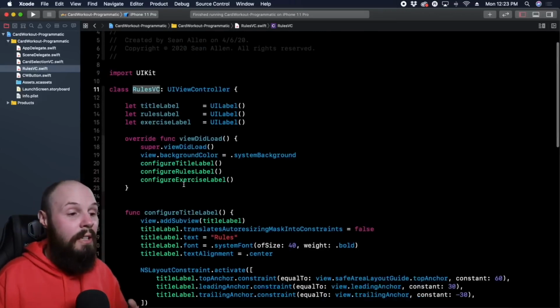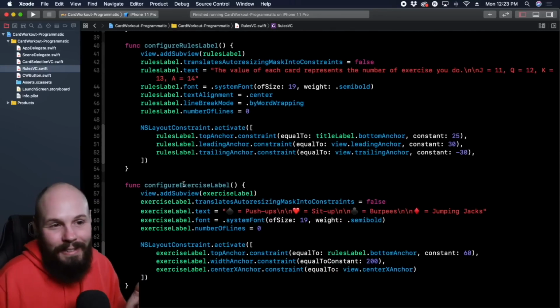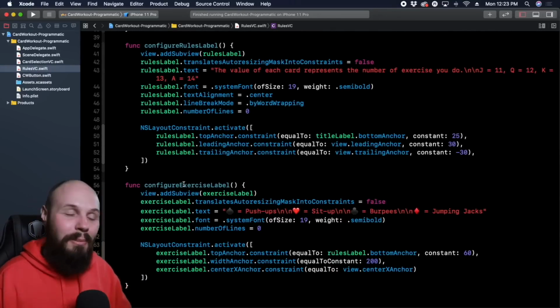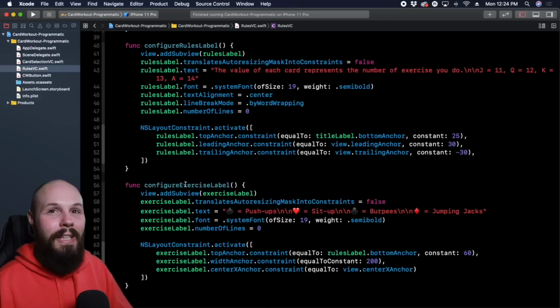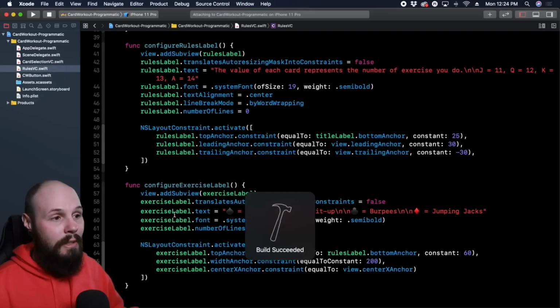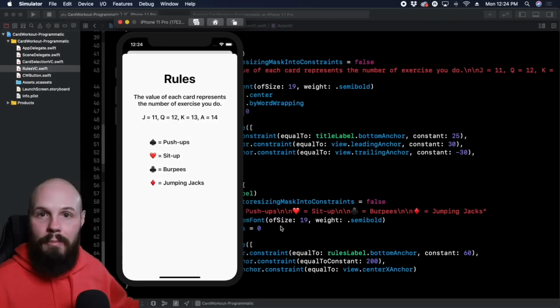We didn't need one. So again, pros and cons. That's why it's a debate. Sometimes storyboard is quicker and easier. Sometimes code is better. So like I said, that's why a lot of people disagree, and that's why it's pretty subjective. But we have our rule sheet. Let's run it real quick to leave it up there. That is laid out. All we have to do now is start doing the logic of the app. Let's go.